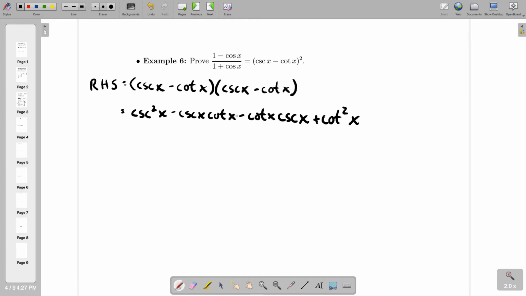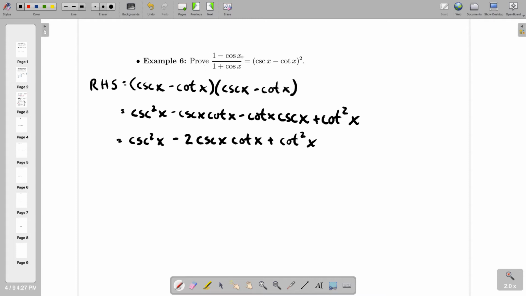And then in the middle here, these two terms we can recognize are the same. So this is cosecant squared x minus 2 cosecant x cotangent x plus cotangent squared x. Now, while one of our rules is to write our cosecants, cotangents, and things like that in terms of sines and cosines, the reason I held off here is because I realized I had to FOIL things out, and having cotangent be cosine over sine as I was trying to FOIL would have just made things even more complicated. So I waited on that, but at this point I think it's appropriate.